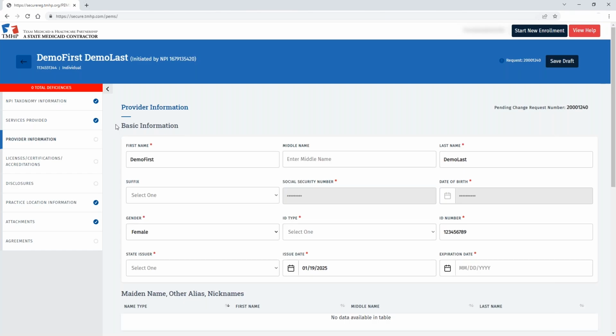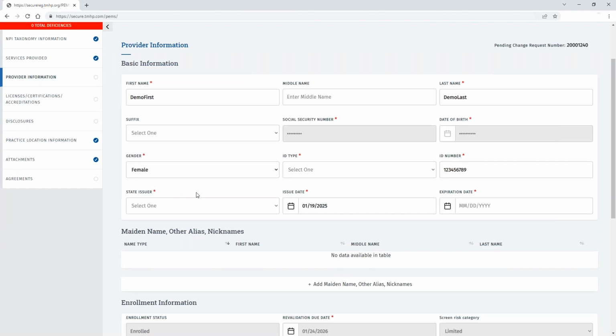If this provider has already been enrolled with Texas Medicaid, certain data elements will already be pre-populated from their specific enrollment record. Social Security number and date of birth will be hidden for these purposes so that information is not displayed to another user that does not have administrative rights to the performing provider's MPI. You are able to edit any additional information that is not grayed out to provide the relative details to complete the enrollment application.